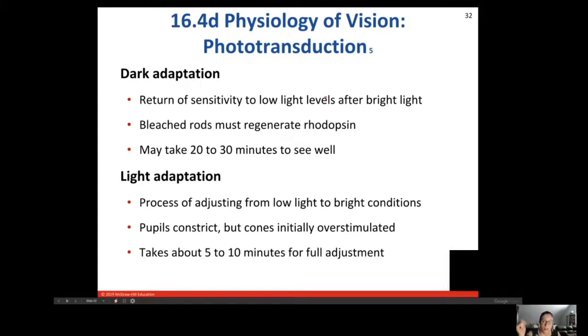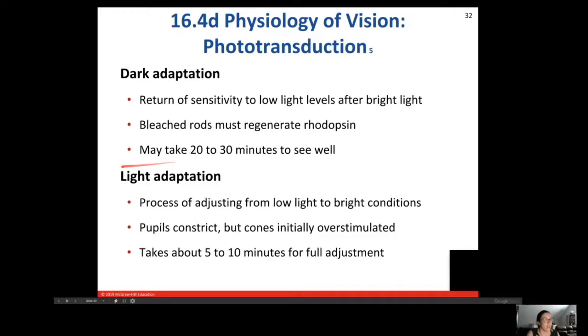And so right when you go from bright light to dark, you're pretty blind for a while because your rods are still bleached from being in that bright light, so they're not working, and your cones don't work in the dark. Because it takes a little while to regenerate that rhodopsin, it takes a while before your eyes adapt to the dark. If anyone's ever used real old x-rays where you had to go into the room with the red light and run them through the x-ray developing machine, it takes a while for your eyes to adjust to the dark.